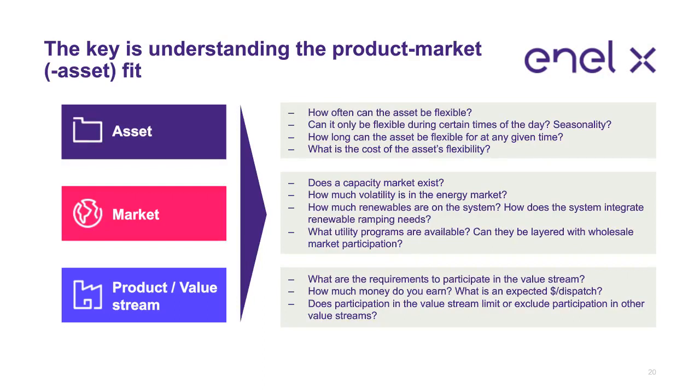And there are general questions about eligibility. If you're thinking about on-bill savings, does the retail rate you're on support your ability to achieve those savings that could be available? These are all important questions that need to be answered when you think about fitting a given asset and its inherent flexibility across a certain value stream in a given market. Making sure you're answering these questions and thinking through how they all interrelate is just as important as knowing what exists.